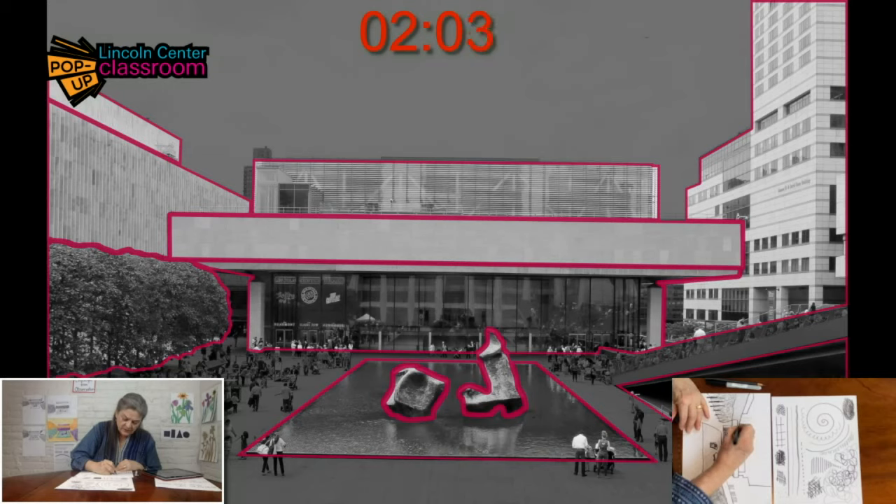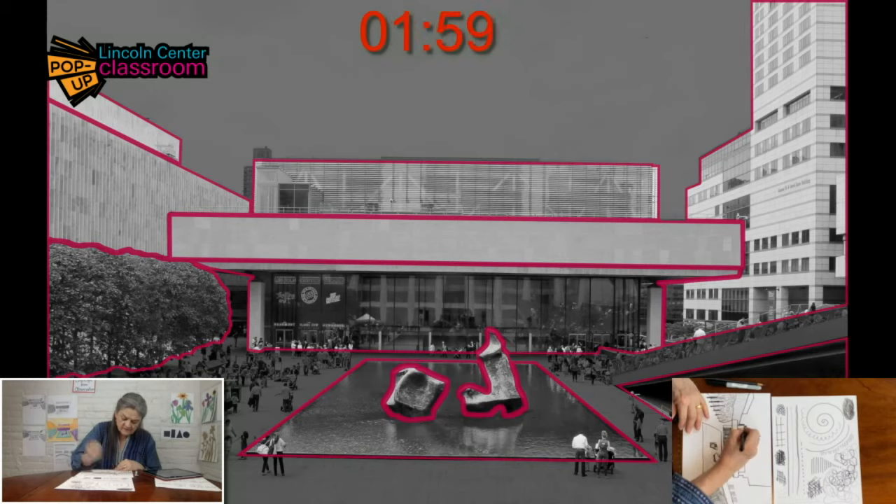I'm going to make this shape dark because it's way in the distance. I'll make a little water over here. You know how water sometimes just has little bubbles — the fountain moves so beautifully. Next time you go to the plaza area at Lincoln Center, I hope you'll really take a careful look at that fountain — so interesting. All of the architecture in this area is very striking. Maybe I need something here. Maybe I'll make a little row of them. Windows in threes — I noticed.